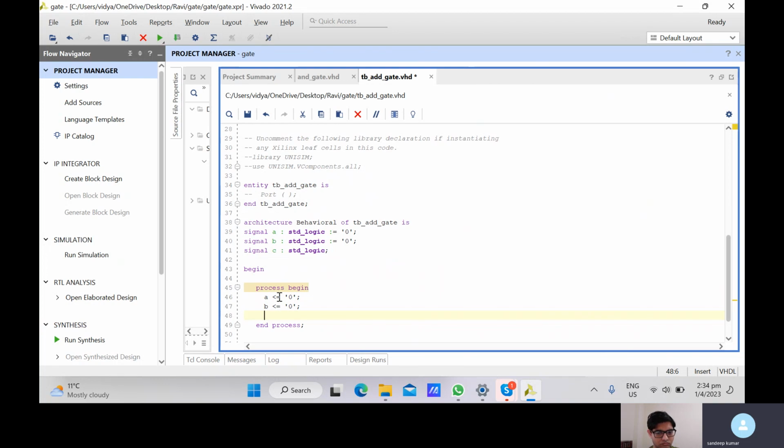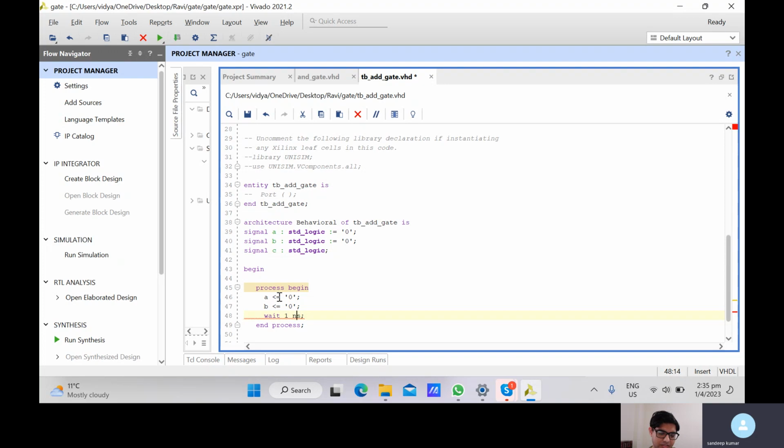The tool does not know how much time it has to drive, so we give some wait. We can define nanosecond, picosecond, microsecond, everything. So wait for, let's say, 1 nanosecond.